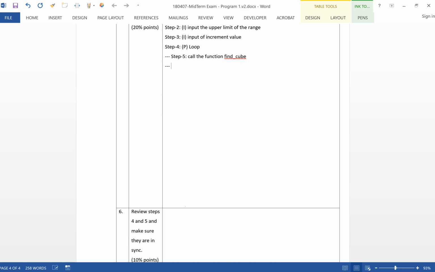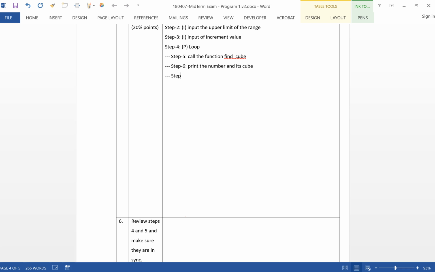Then step 6, which is again within the loop block, we're going to print the number and its cube. And then step 7, we will increment the loop variable. And that should end our main program.